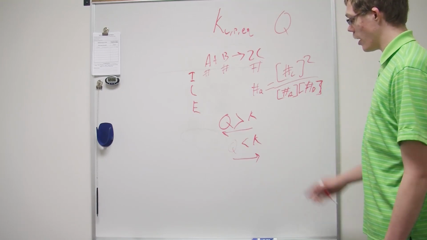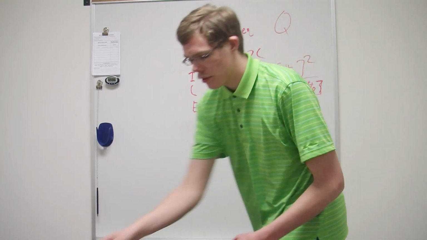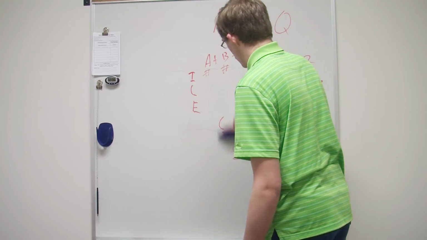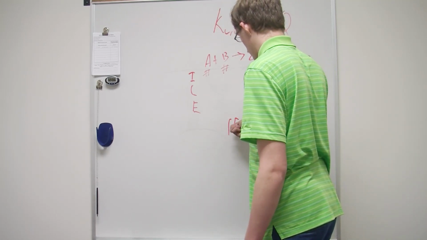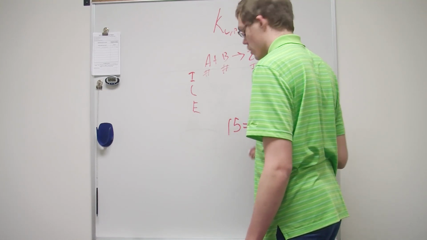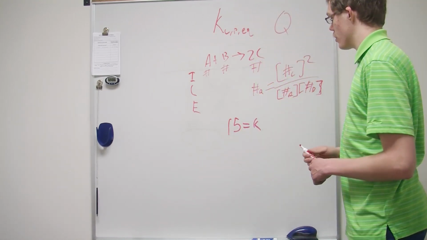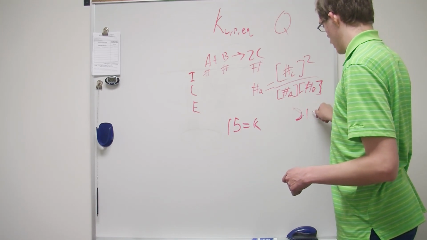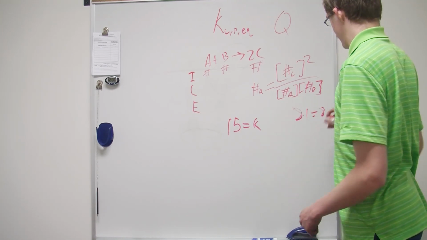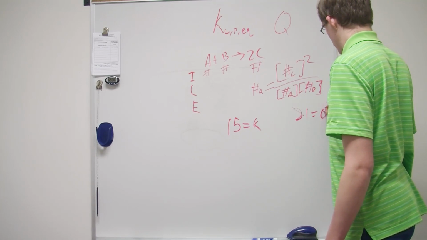Okay. So the other way to think about it is typically when you have an actual number. So let's say our K is 15. Can I shut this? Oh yeah, go ahead. So our K is 15. So let's say we get 8.1 as our Q. Q, not 8. All right.